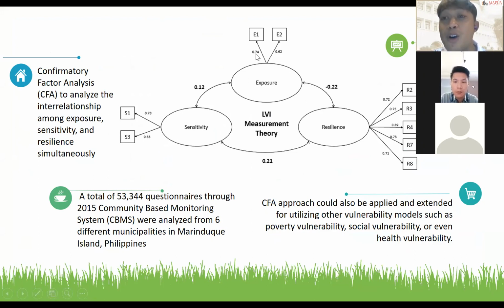If you only know regression or correlation, you will do what? Average. Usually undergraduate students like that, right? Oh, sir, you put the average, and then we do the correlation. I'm like, no, that's a very bad technique. You have to learn more advanced methods. That is actually this one.